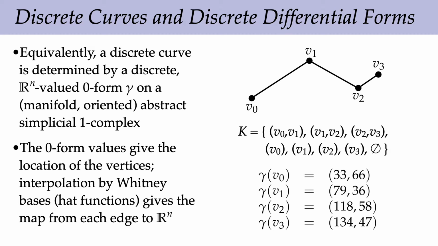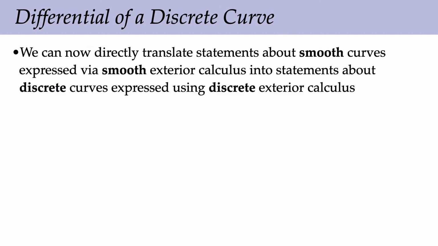Okay? This might not be really essential to do for curves, but as we start talking about discrete surfaces, it's going to be really, really nice to be able to connect our language of differential forms with discrete computation. And so curves are a nice warm-up for that activity. Okay, so that's what we want to do. We want to be able to translate statements about smooth curves expressed in terms of smooth exterior calculus into analogous statements about discrete curves using discrete exterior calculus.